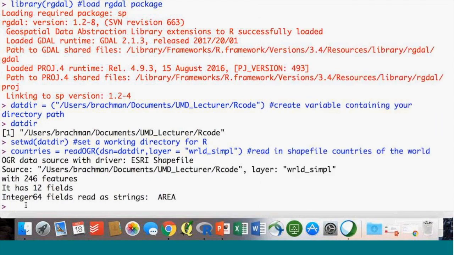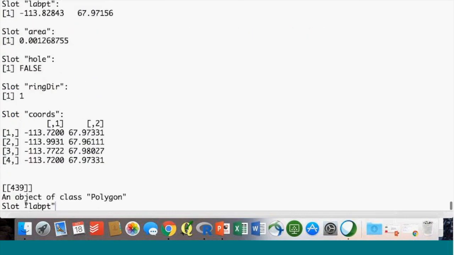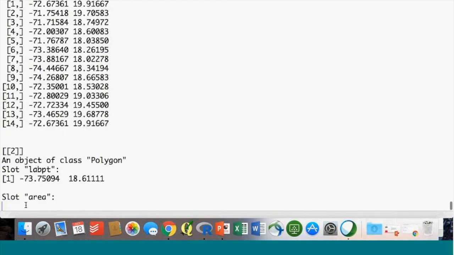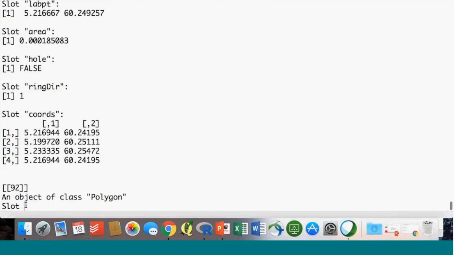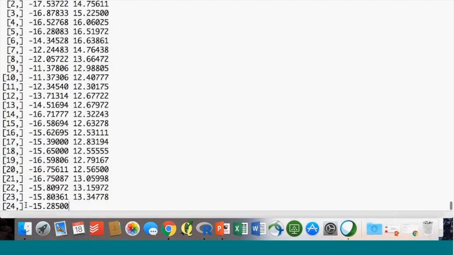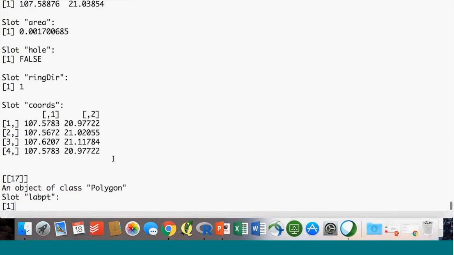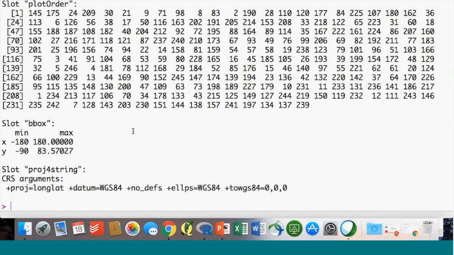So now countries is in there. We can do something as simple as typing in countries and get way more information than we ever wanted about this shapefile. I probably should have done that because we might be here for a little while. And this is not even a big shapefile, it's actually pretty small. It's giving us all kinds of coordinates, all kinds of junk. This is also one of the downsides of the shapefile format, that there's a lot in there.